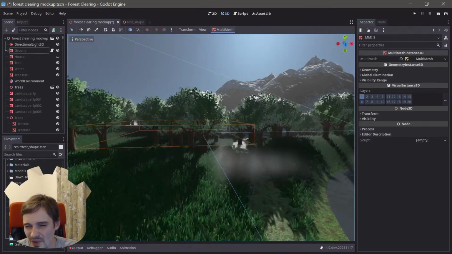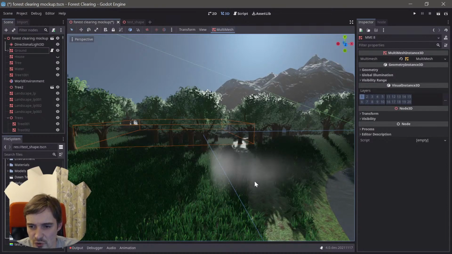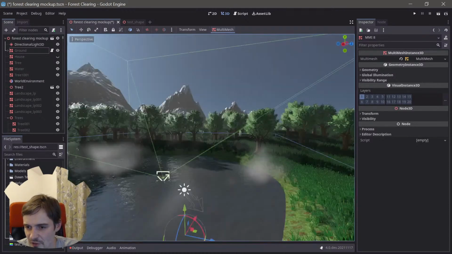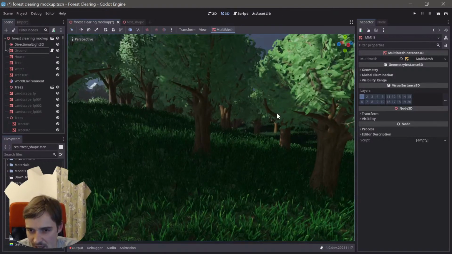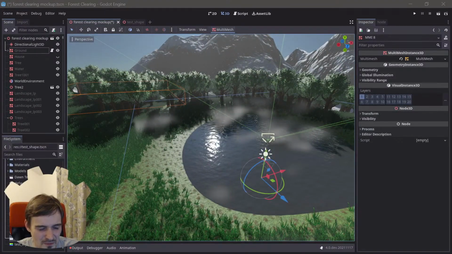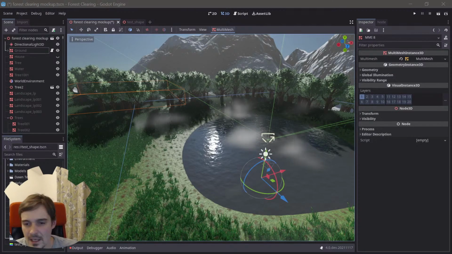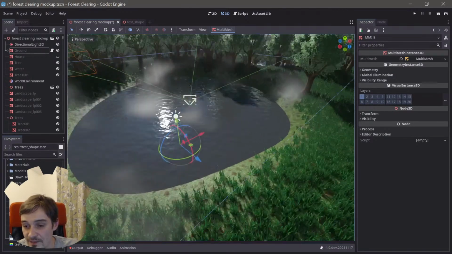What you would more need is some kind of occlusion under the trees, so you would get more of that darkness under the trees. You might be able to do that with reflection probes. I haven't really given that a go. So yeah, I didn't really get all that far.